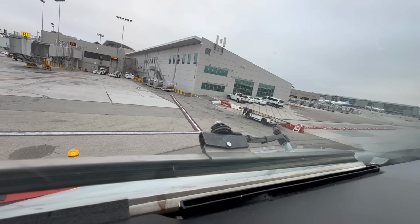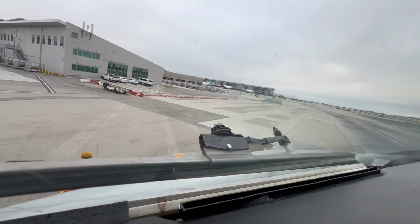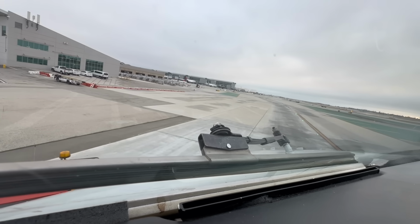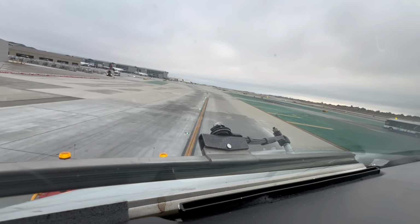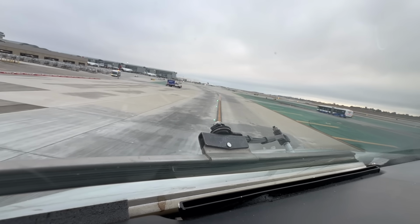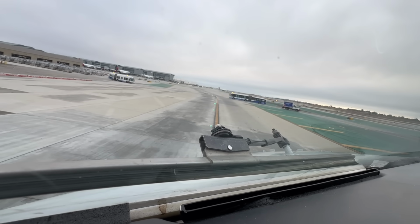Ground United 679 on Charlie 6 with information Charlie, ready to taxi. Charlie 3576 ready to taxi. 3576, follow the opposite direction Boeing 737, runway 24 left, taxi via Delta 8, Echo. Follow the opposite Delta, runway 24 left, Delta 8 Echo, 3576. Delta 2054, monitor tower, have a good flight. Over to tower, Delta 2054, good day. 3576, monitor tower, have a good flight. On south, guys, 3576. Hello, American 141, ready to proceed. American 141, proceed via Delta South route. Proceed via Delta Papa, American 141.